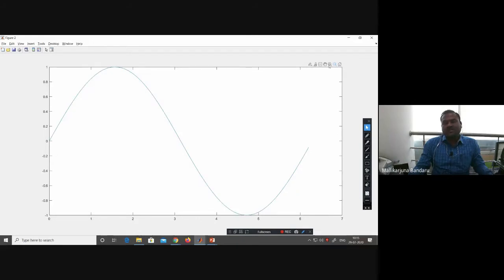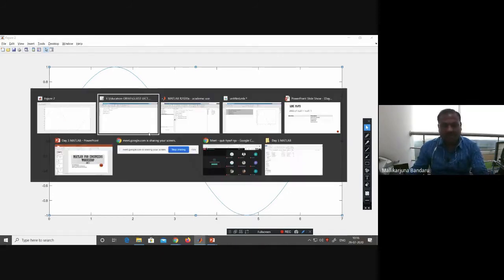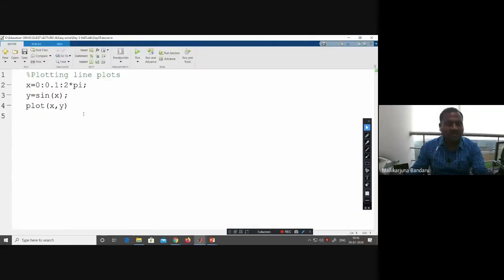So this is a general graph, right? Now here the thing is, what is the x-axis, what is the y-axis? You would like to specify. And what about this curve? What this curve represents, either sin x or cos x, whatever it may be. Or you'd like to make different colors for this curve, or a different alignment of this plot. So what are the options for that? What are the options to draw the different colors?